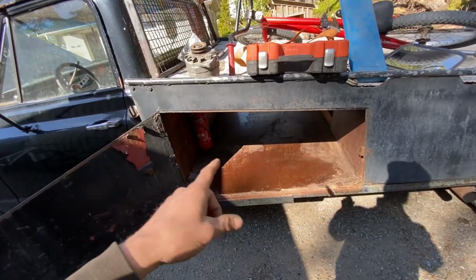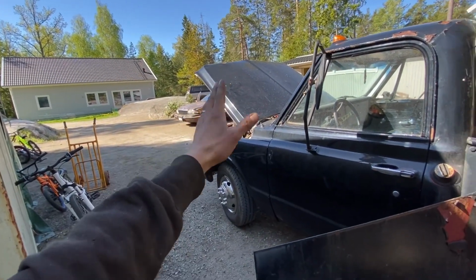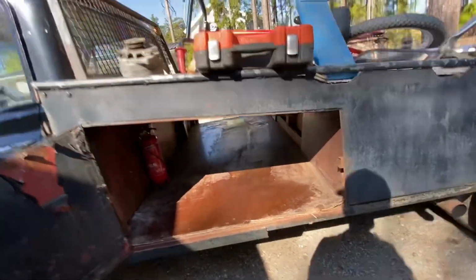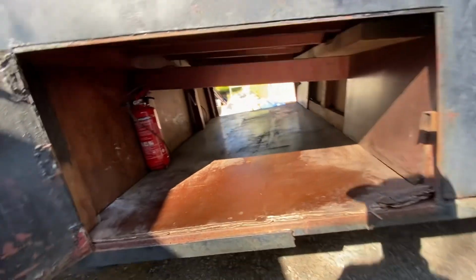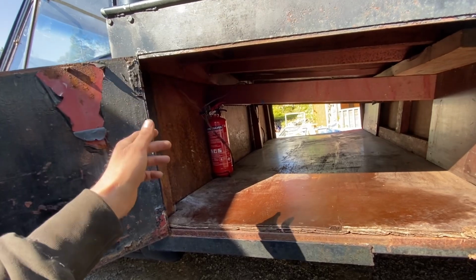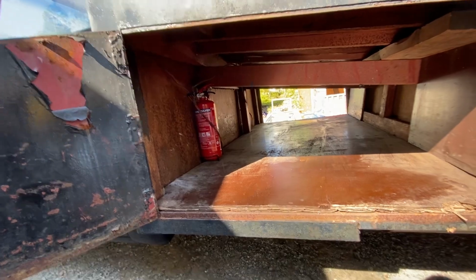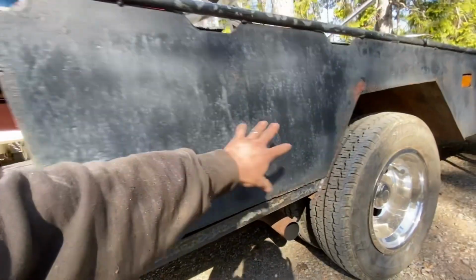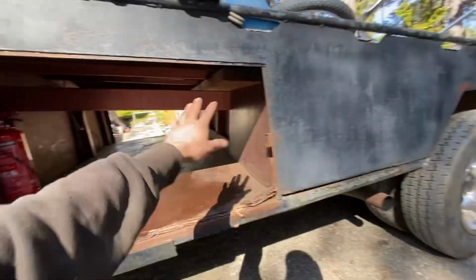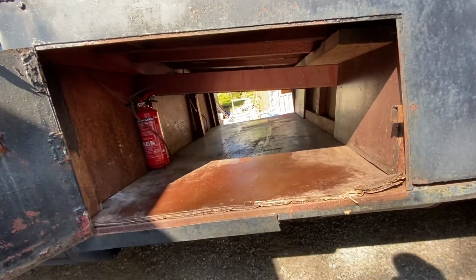So I like this so much, I'm even considering making some sort of doors in the side of the bed that could open, so I could have some storage compartments like this. I mean, this is huge. You can have spare oil, gas, whatever, spare carb, distributor. You can have so much stuff with you if you go on a long trip. I mean, you could improve this. You can make another box here. You can make another better storage for the ramps, so they don't have to be in here. So there's a bunch of stuff you can do. But yeah, I really like this compartment.